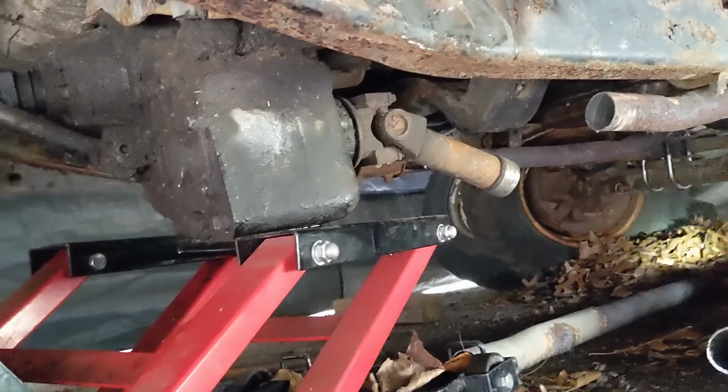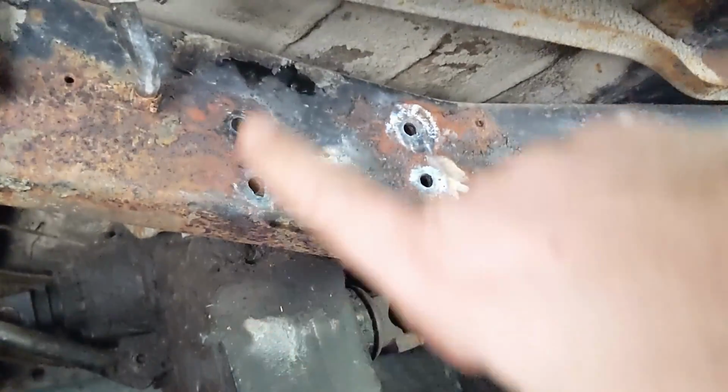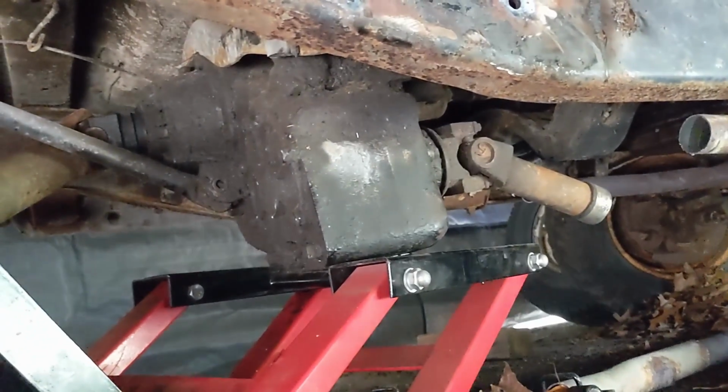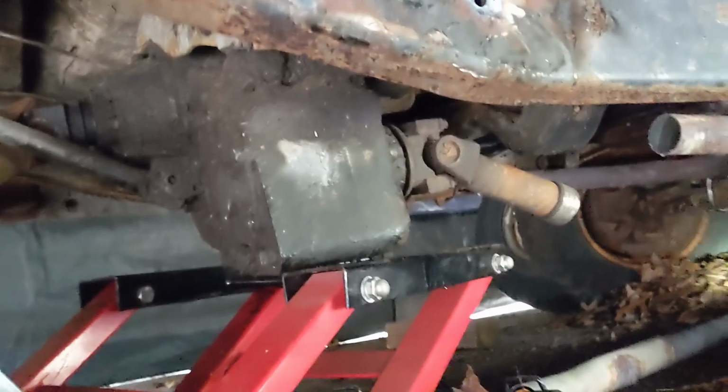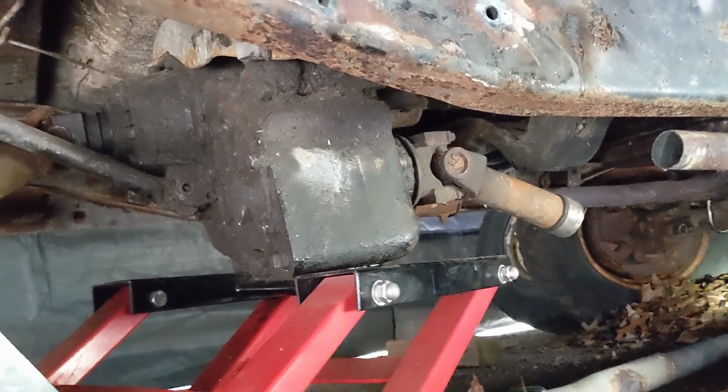So then I thought, oh, I'm golden. Yeah, well, put this jack under here, push this up, and it lifts the whole truck. So I couldn't figure out what was going on. So I came back out here today to take a look and see if I could figure out exactly what's going on, what's holding it.